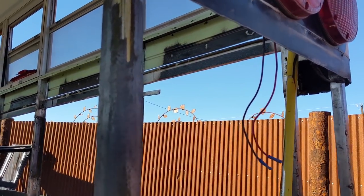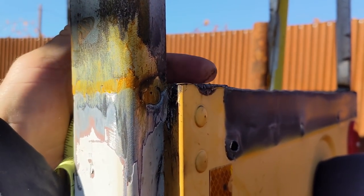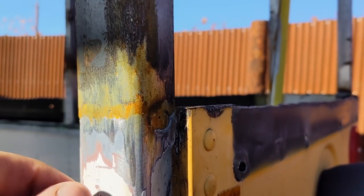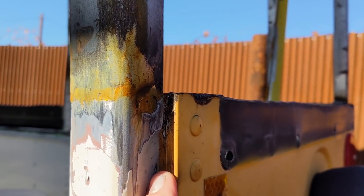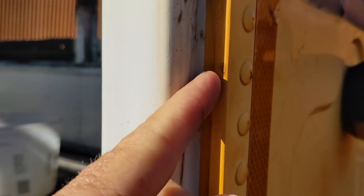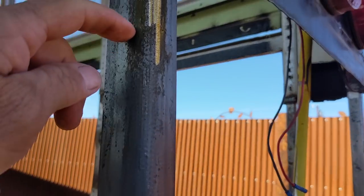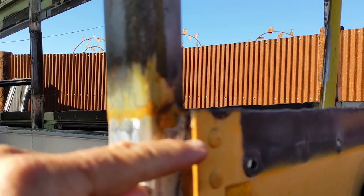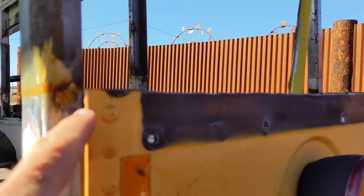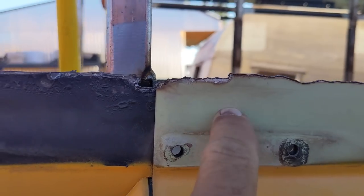On this corner back here, I've got one piece of angle iron to weld in there, and then I will cut and put on this skin. And the skin is folded over right here, so I'll cut the piece from here down to here. I want a piece that's 17 inches long, and then I want a piece that goes around the corner under here somewhere, so it'll stop in there.